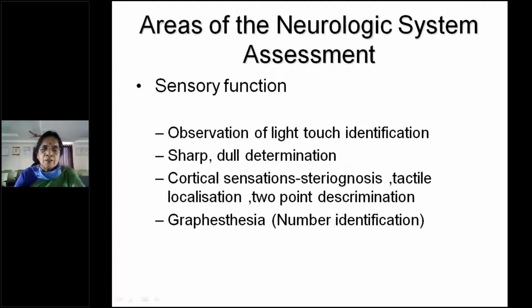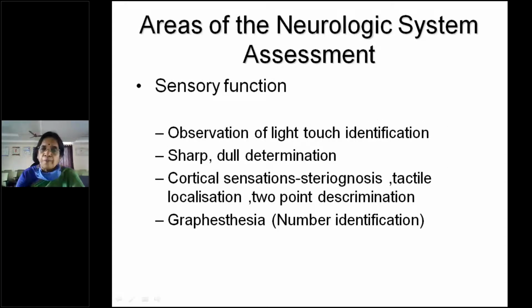Now comes the other things: coordination in the upper limb, the finger-nose test. Keep the hand outstretched, and ask the patient to touch the tip of the nose, with open eyes and closed eyes, testing both hands. That is the coordination in the upper limbs. Usually this will be lost in cerebellar disease, or when the muscle power is very poor, even 0 or 1, the patient cannot demonstrate it.